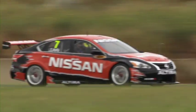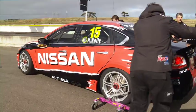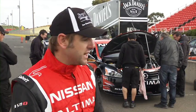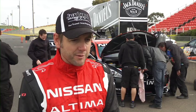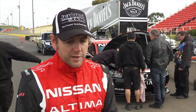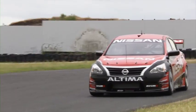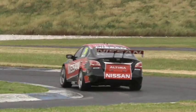The test at Calder was a major milestone in the Nissan V8 Supercar project, but there is still plenty of work ahead of the race debut in Adelaide on the first weekend in March. This is really the result of everything that we've designed and worked for this year, so to see it actually hit the track — it's not until this point that you can really sign off and tick the boxes on everything we've made. A lot of the components in the car we've only made one or two of up until this point, a lot of the components are just test pieces, so if today goes well we can keep running and if we don't have any issues, we can put all four Altimas into full production and hopefully have all four cars up and running and testing solidly before the end of the year.